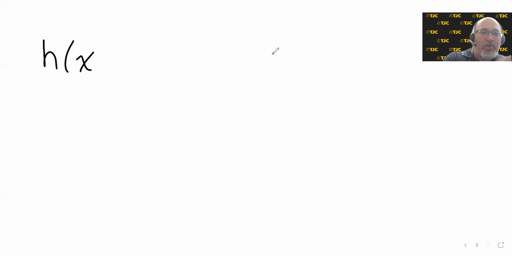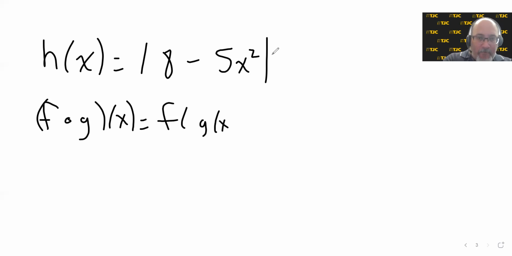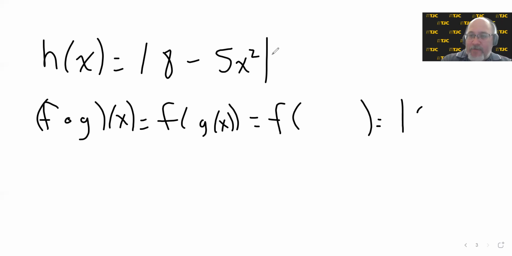We're going to take this function, and here I am pushing the envelope a little bit more, and I am going to reverse engineer it the same way I did before. Right, f of g of x equals f of something. And then we want the absolute value of 8 minus 5x squared to be the final result. Well, when I reverse engineered this a minute ago, I said whatever this was, what if we just dropped it inside the absolute value? But what if whatever was in here just landed right there?